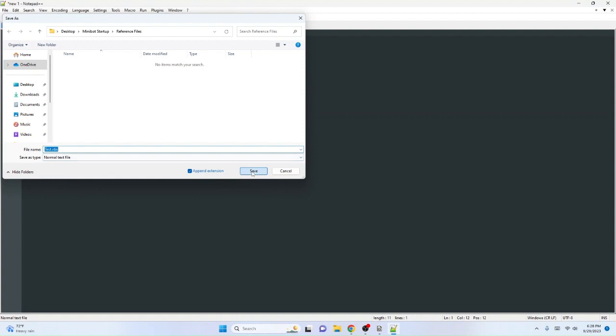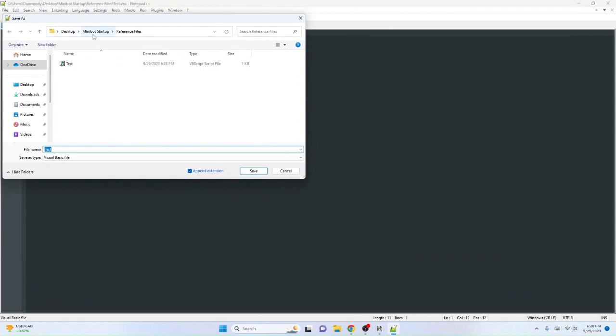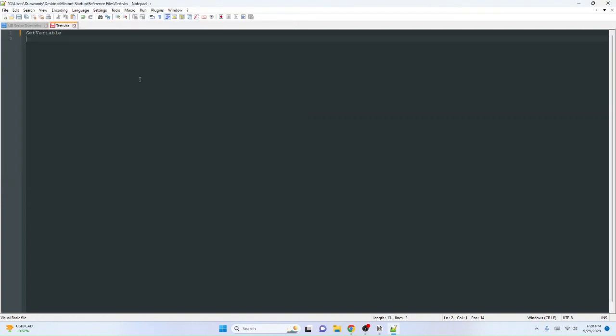That will automatically create the VBScript program file. Save as desktop minibot startup. You can see it is a VBScript file, and that means that if I do stuff like this, it'll automatically go to that language. This is why I use Notepad++. It has built-in language. But that's about it.